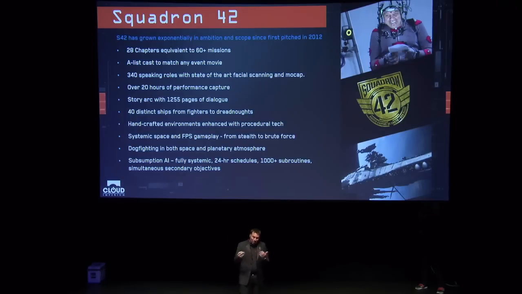So anyway, speaking of optimistic, Squadron 42 has significantly grown from when it was first pitched in 2012. So to get you where we're landing at, because we're content and feature locked now, we have what we call chapters, which is chapters in the story. There's 28 of them in Squadron 42, Episode 1, which is equivalent to probably about 60 plus missions. Most of our chapters are multi-part, so if you compare it to a Wing Commander mission, they're usually 2 to 3 missions in length. So there's flying around, down on foot, or talking to people, all sorts of stuff.